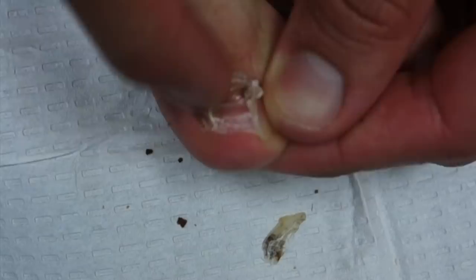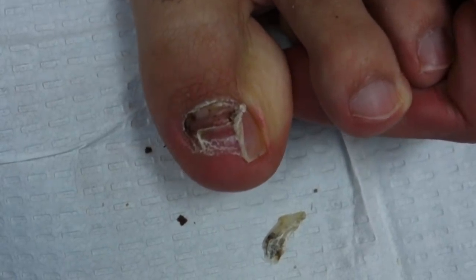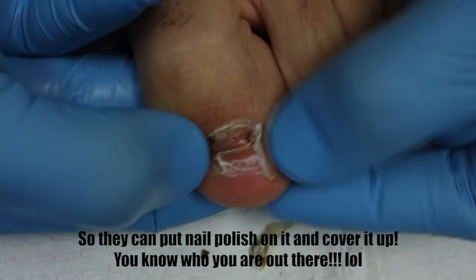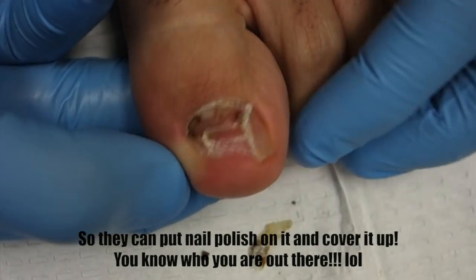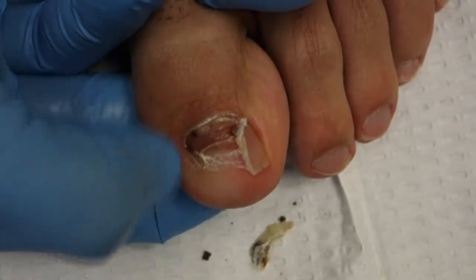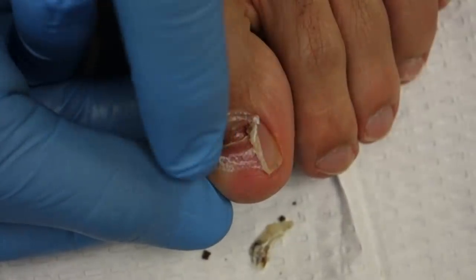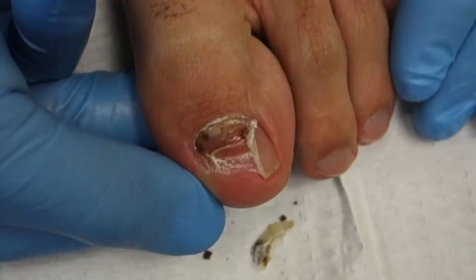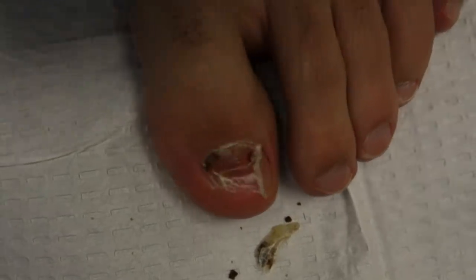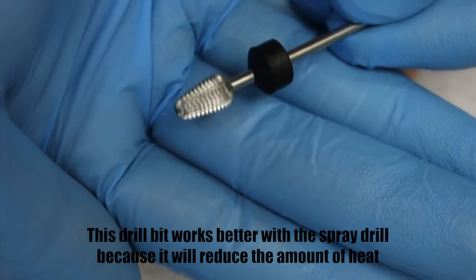All this dead portion should be trimmed off at this corner, and I'm gonna smooth out the skin. I'm going to use the water file on myself — this is the first time I've ever done this on myself, so I'm really curious how it feels. A lot of people are scared to trim the nail back or to have this lifted portion, so they leave the nail intact and allow the whole thing to grow, but then it gets so loose and lifted and sometimes it's better just to trim it off. The drill bit has these little teeth and that's just what pulls the nail off at a really high speed.